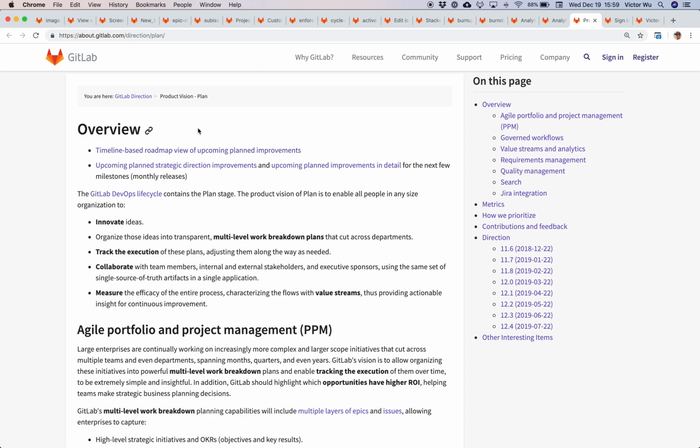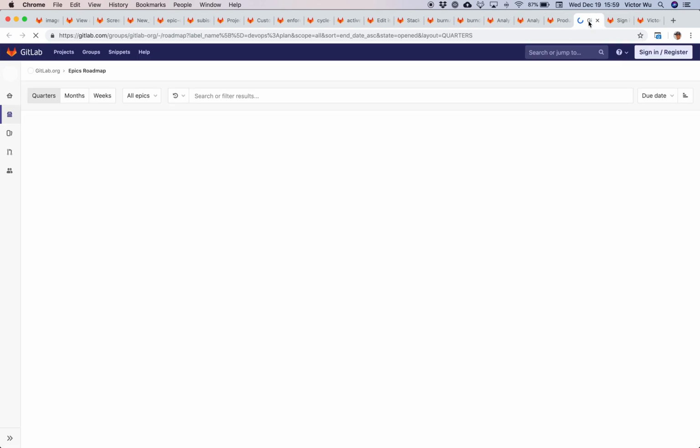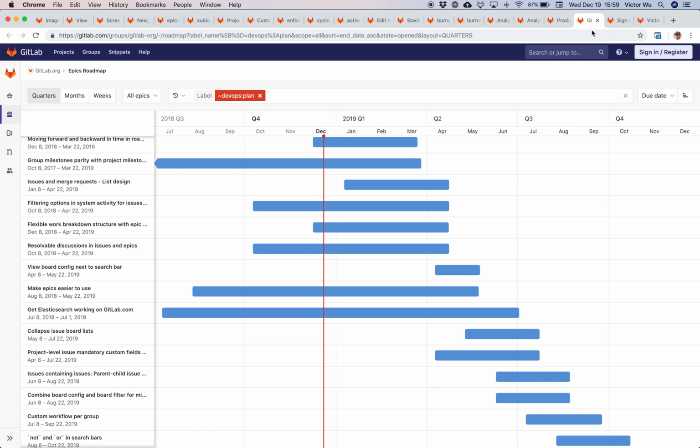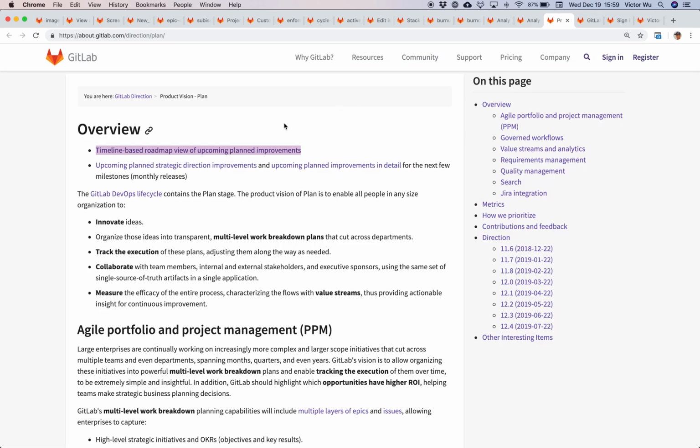So one top-down way to find everything that I just talked about would be to click on this link, and this will bring you to that really cool roadmap view that I mentioned earlier, which shows you all the epics. And from here, you can dig down into all the planned features, which is really exciting. And some of these additional links are different ways that we are slicing and dicing the upcoming planned features.